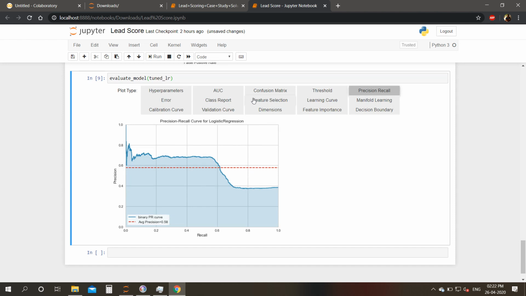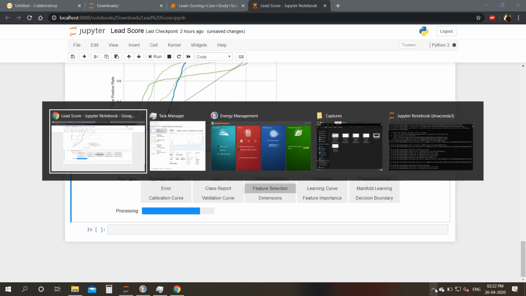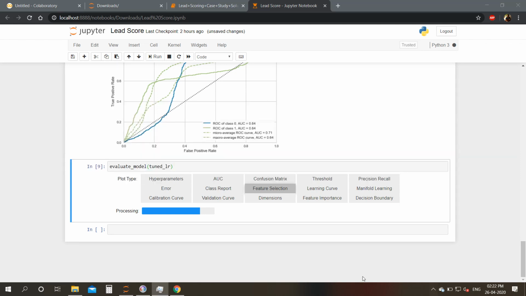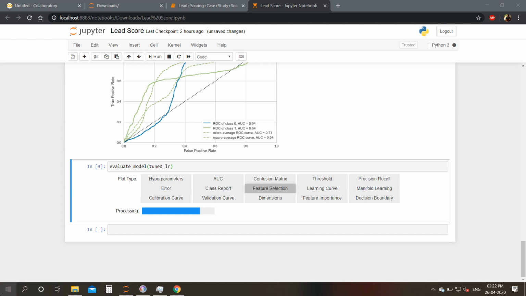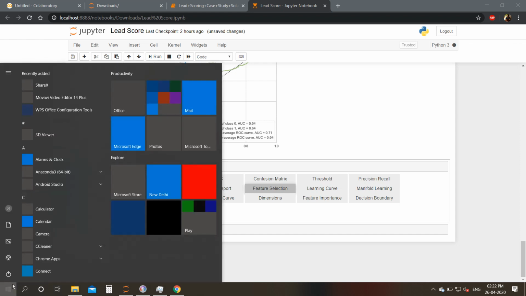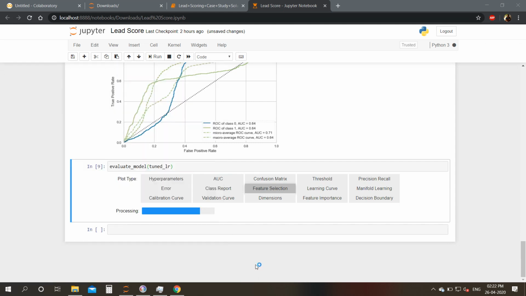Okay, feature selection. I know this is going to take a while. Okay, there you go. It started loading already. Okay, let me check if I can open anything now. Still no. Okay, I'll try to switch over. Okay, still not able to do anything. Maybe it has taken a lot of resources. Let me quickly go to my screen recording, try to stop it.